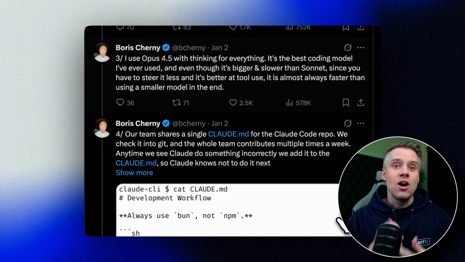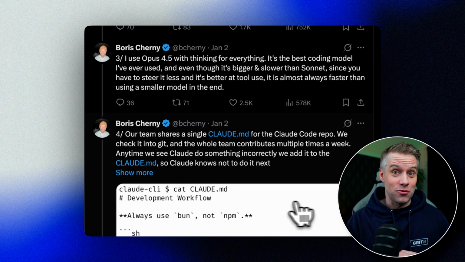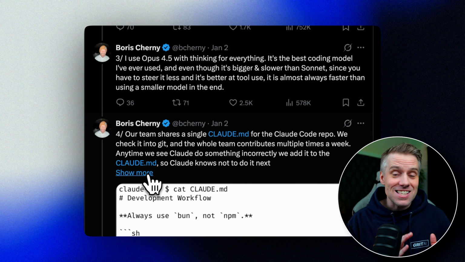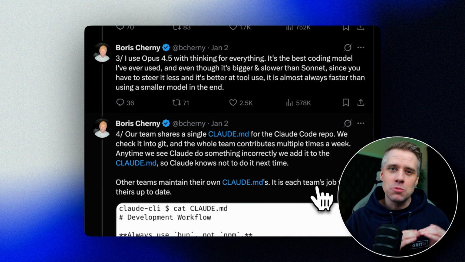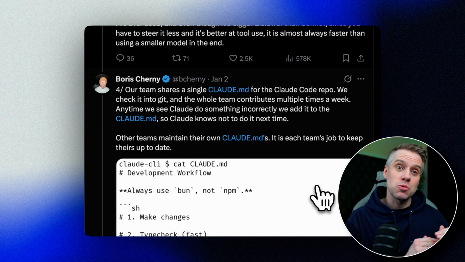And a special one from Boris. 7, always use Opus 4.5 or the latest model. Yes, it costs more per token, but Boris optimizes for cost per reliable change. The correction tax of weaker models' hallucinations costs more than the model itself. And by now, you're probably on the max plan already, and if not, you should definitely consider it. By the way, Anthropic is not paying me anything to say this.